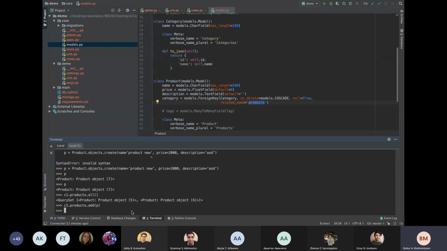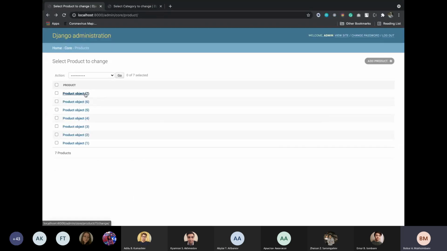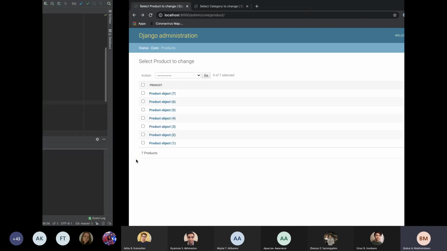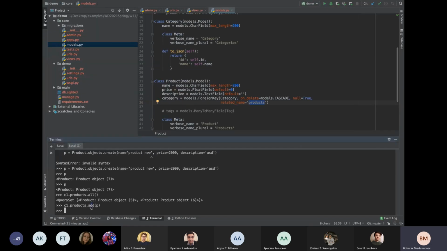And if you open and see the product which was added right now, as you can see here, the category was automatically set, but we are using the add function from the related object. And as you can see, you have the two options. The first one, when you are creating a new product, you can also explicitly set the category ID. In that case, it will also add it to that list. The second one, if you have already created products without any category, in that case, you can use, for instance, C1 products and add P, and it will work from both sides.